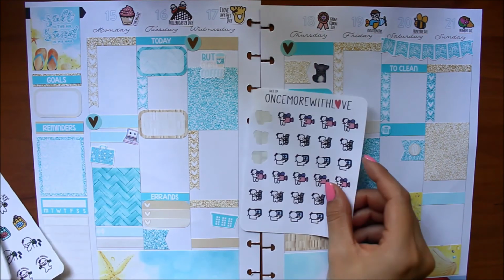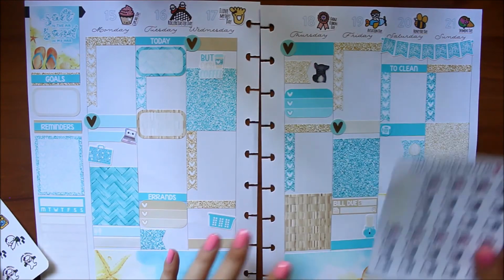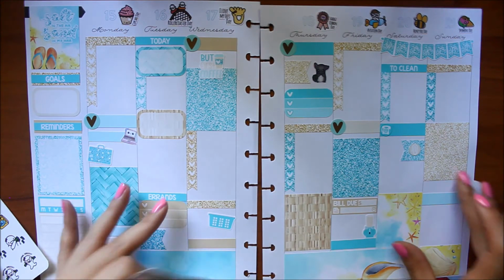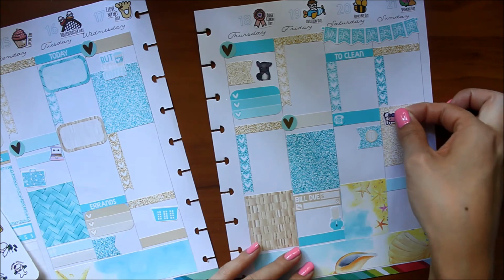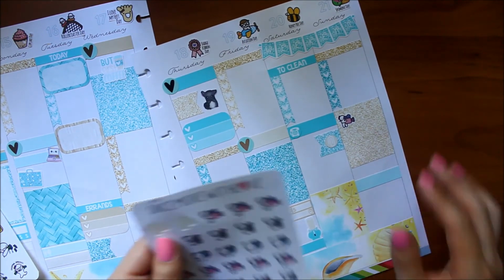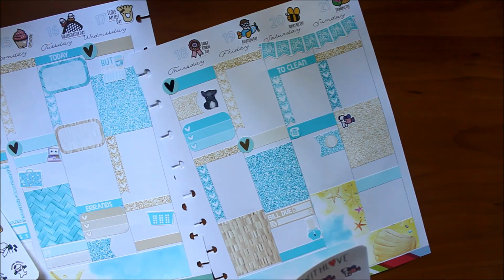All right, so now to bring in my Once More with Love YouTuber, whatever she calls it. I think it is just the YouTuber sheet. I'm just gonna put them like this right on that full box there, because I've seen other people do it and I think it looks really, really cute. So that's what I'm gonna do too.